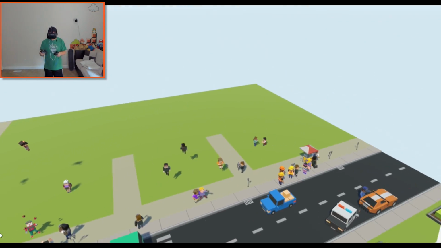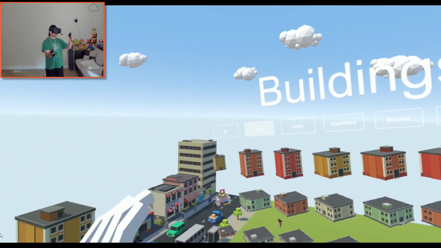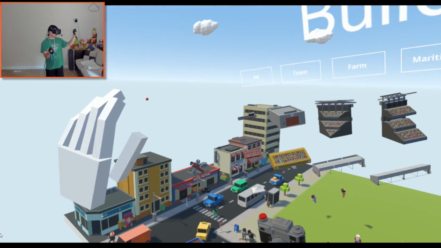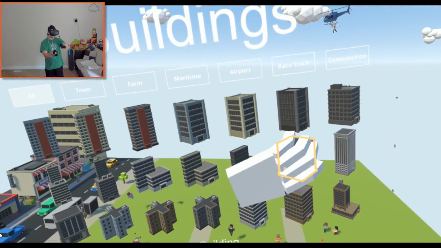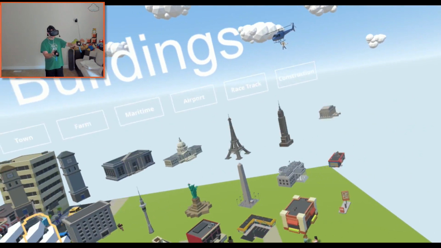You can move around the map very easily, and then you can go into your inventory here, and you can see all the different items and objects that you can place. It is super neat. There's tons of flexibility. I mean, look at this. There's so many different things. Oh my gosh. I haven't even been through most of this inventory here, but there are tons of little objects.